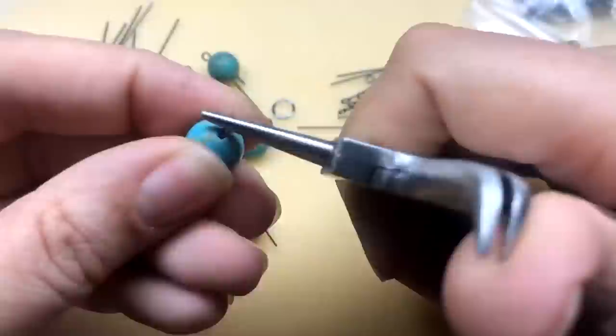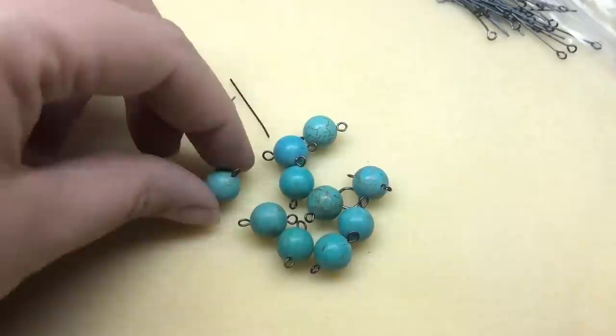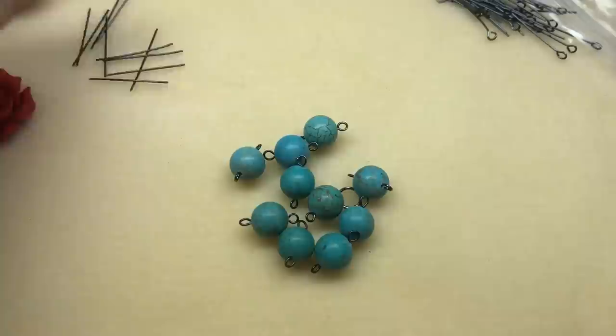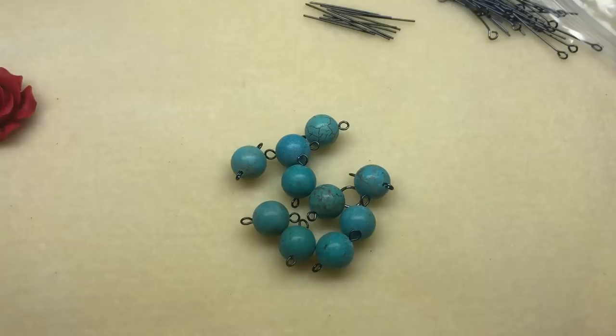Okay, so these are 12 millimeter beads. I would normally just use these and make eye pins out of them so I would use half of the eye pins that I used here, but the beads are a little too big to do that. I'll save these for 6 millimeter beads or something smaller so I don't waste them. So I'm just gonna go ahead and link these as quickly as possible.